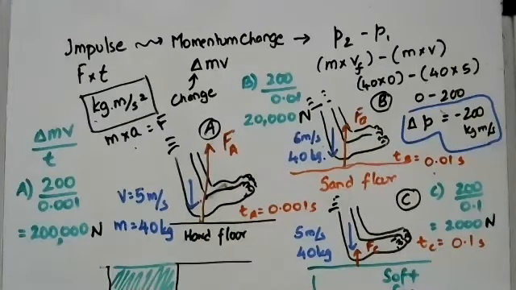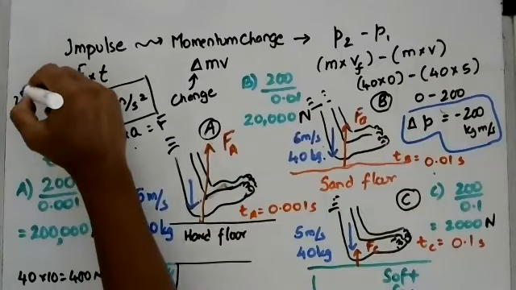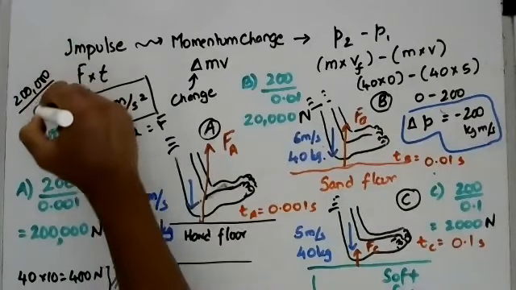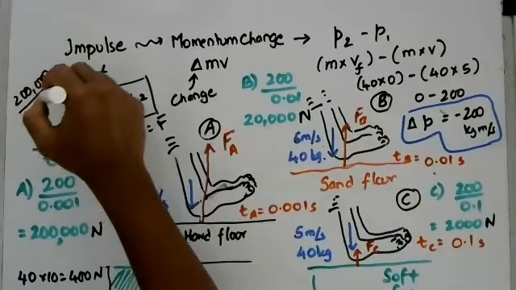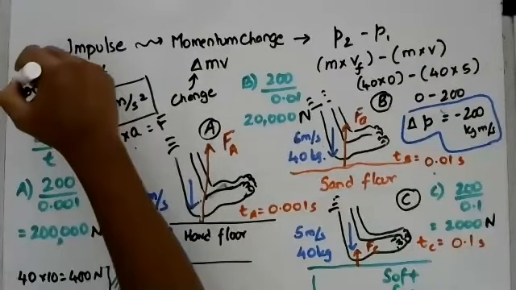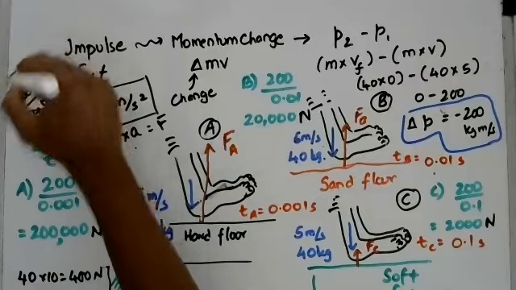If you're 40 kilos, this is a little bit extra. If people don't get it, it's perfectly all right. So I'm saying if your mass is 40 kilos, then your weight is 40 times 10, 400 newtons. So what is the ratio of this 200,000 to your weight, 400? It is approximately 500, am I right? Yeah.